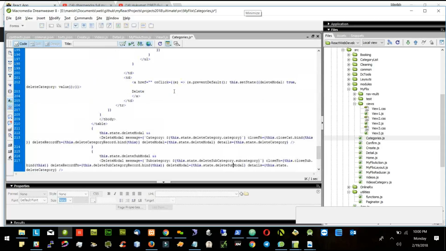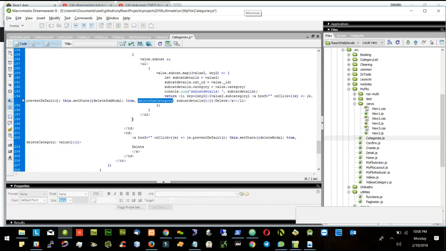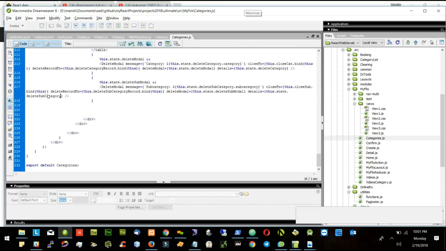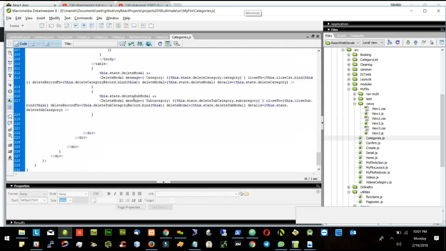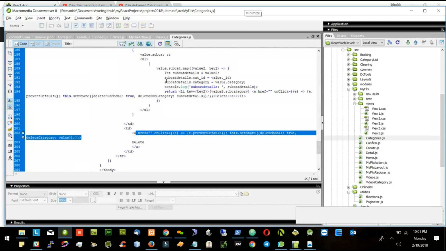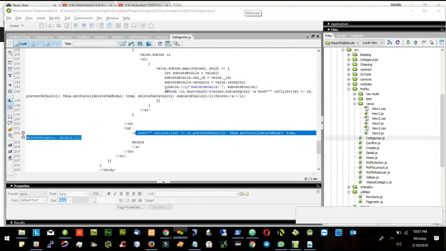That is nothing but this one. Okay, so we did these two changes, we did this one, and we did this one. Let's try this now.